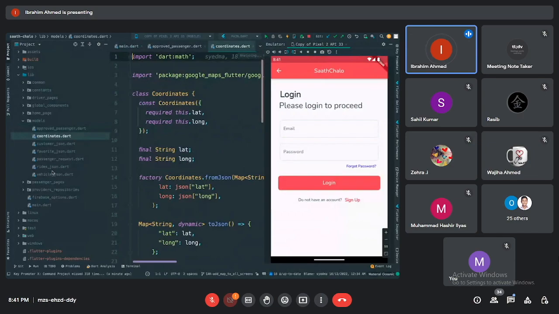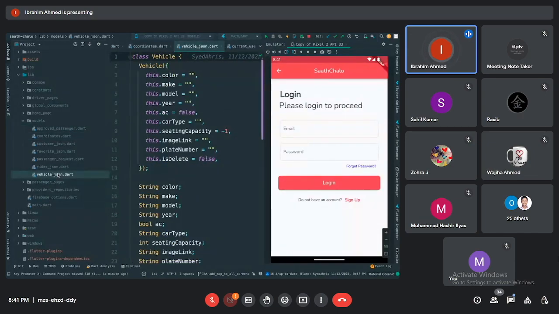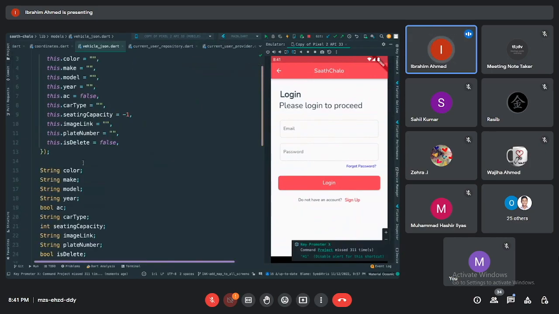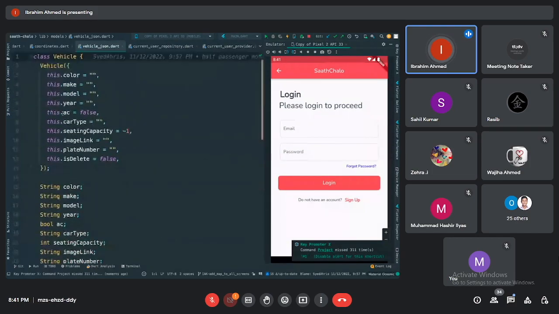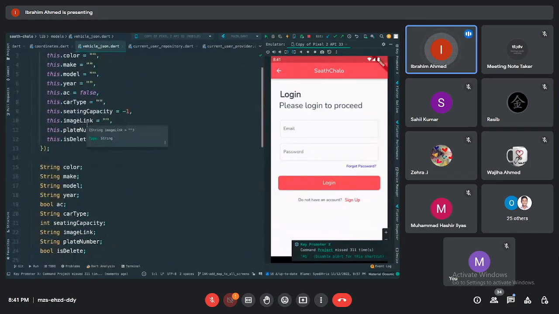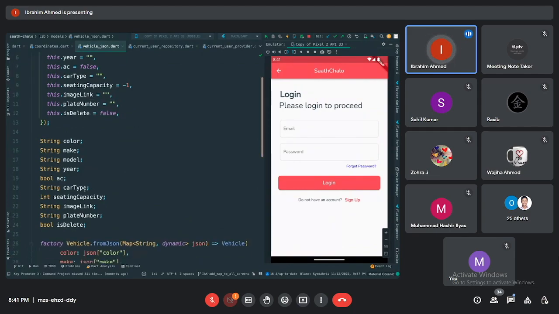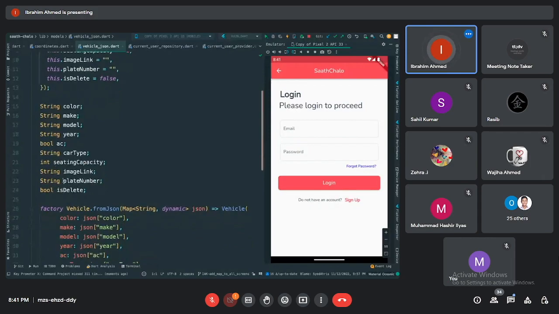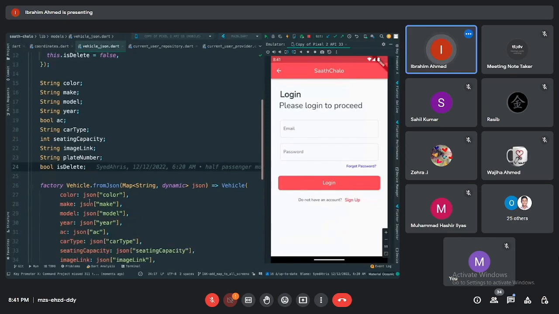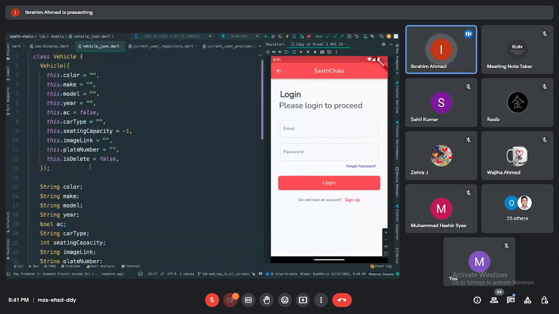सो फॉर एग्जांपल, हमारी एक टेबल थी, उसका नाम था व्हीकल, राइट? व्हीकल इज वेरी ऑब्वियस व्हाट एग्जैक्टली व्हीकल इज, कि गाड़ी होती है मिसाल के तौर पे. अब इस व्हीकल का आप एक मॉडल बनाएंगे, उस मॉडल को किस तरह बनाएंगे, उसके अंदर आपको एसेंशियली विजुलाइज करना पड़ेगा कि व्हीकल की कौन कौन सी चीज़ें होंगी, राइट? व्हीकल कलर होगा, मेक होगा, मॉडल होगा, ईयर होगा, एसी होगी, कौन सी गाड़ी का टाइप है, सीटिंग कैपेसिटी क्या है, उसकी इमेज वगैरह क्या है, प्लेट नंबर क्या है, ठीक है ना? इज डिलीटेड is just an access thing to show if it is deleted in the database or not, ठीक है? सो द फर्स्ट थिंग you guys want to think about is making a model.